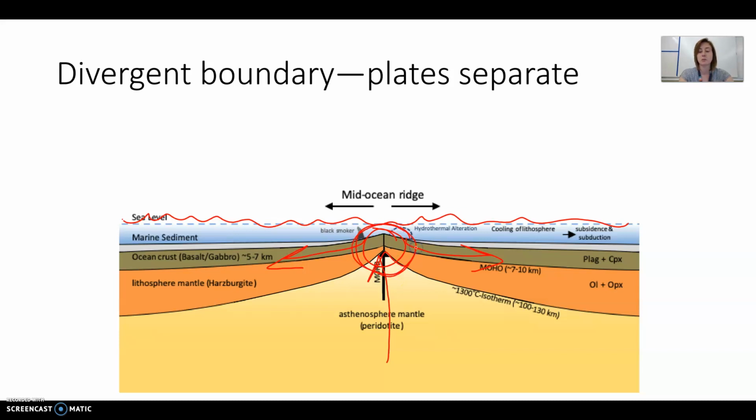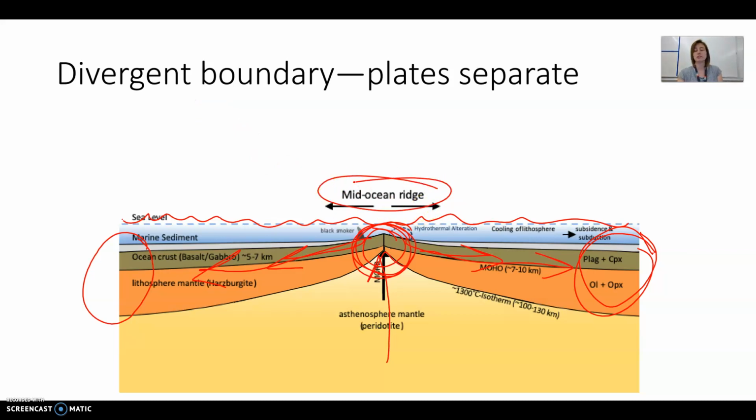So the youngest rock is in the middle where the ridge is. Over here on the edges, that is rock that was created a long time ago, and it has slowly moved away from the ridge over time as the plates separate, and so it's older rock. But the newest rock is in the middle where the ridge is, because the plates are separating, they leave an empty space, lava comes up and fills the empty space and cools when it hits the cool ocean water, and then it makes new rock. So that's a divergent boundary. You see mid-ocean ridges at divergent boundaries, or if it's not under the ocean, if it's on land, you would see a rift valley on land, but mid-ocean ridges in the ocean.